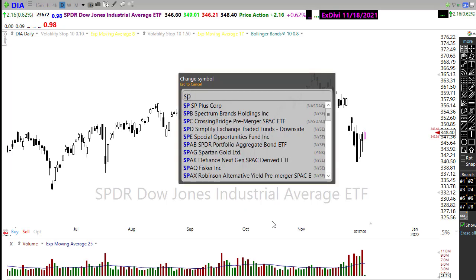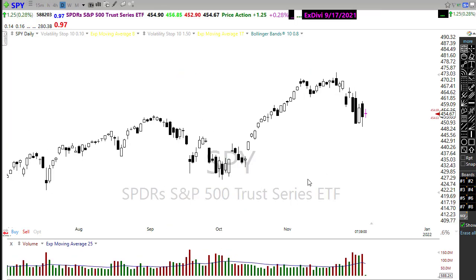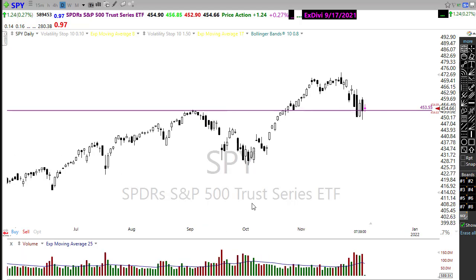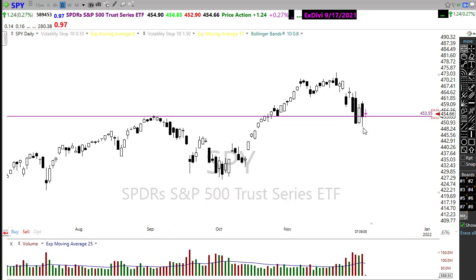Let's take a look at the SPY. SPY is in a better situation here than the Dow, substantially. That's because we held this level of price support, at least sort of held that price level of support. We bounced, and now we're trying to defend and hold this area in here. But as we rally back, we'll want to keep in mind these price resistance levels in the chart that have challenged us before up here, as we push up into this area, that could be a little bit of a problem. So as we try to move up, watch that carefully.